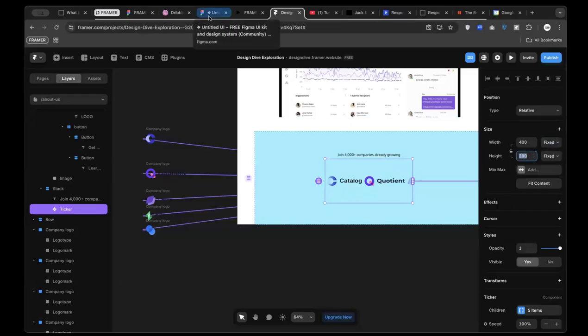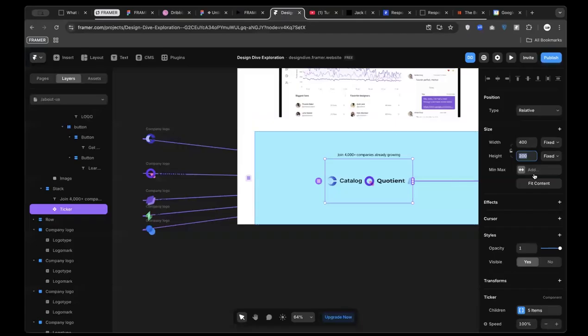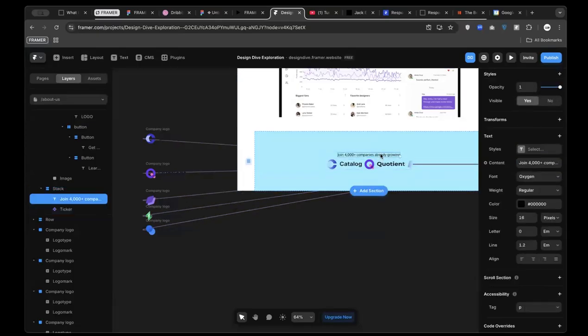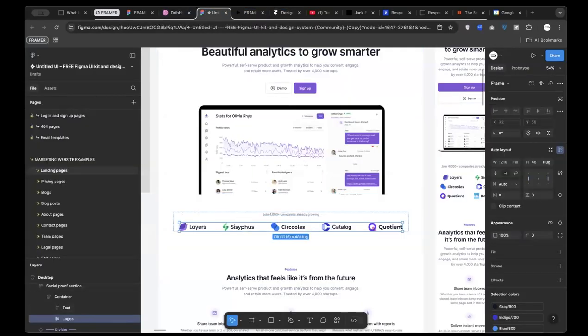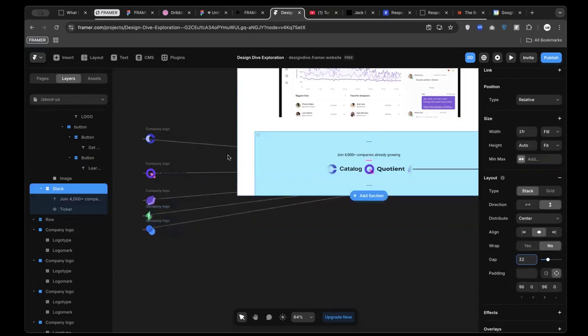But let's go back to Figma to see. Okay, the size is 48. So let's go back to frame. 48. Okay, wow. This actually works, fit content actually. So the spacing here we've put like its own stack. It was 20. I'm sorry, it was 32. Let's go back here and make it 32. Okay, this should be 32.